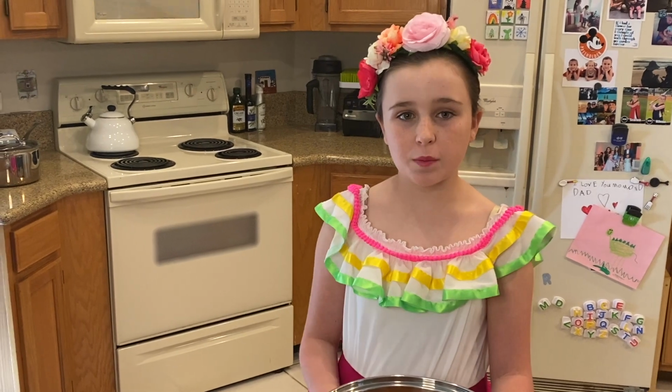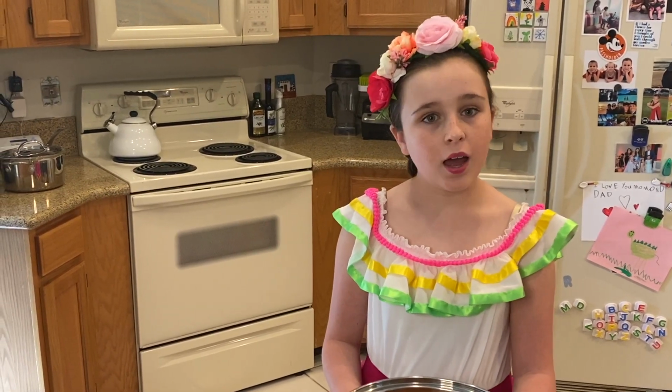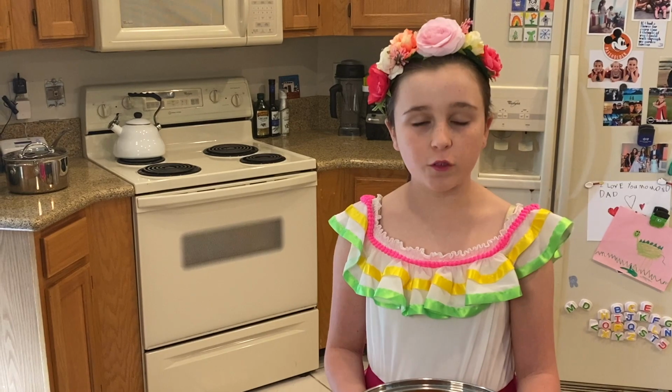Now I'm going to bring it to the burner and put it on medium-high heat. Bring it to a boil and let it cook for 20 minutes.